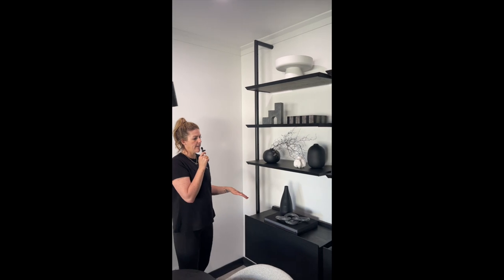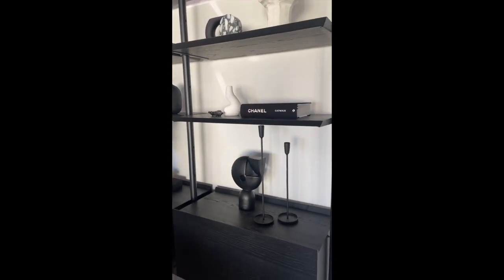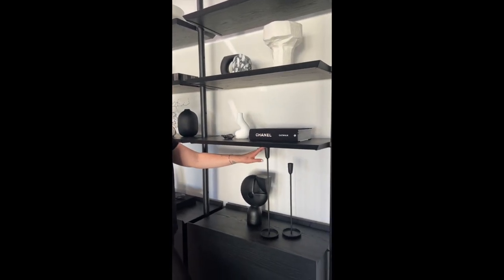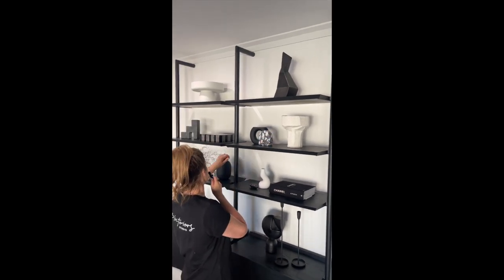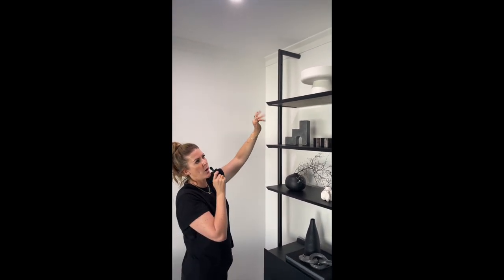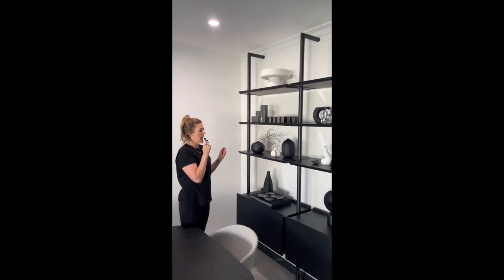When we started our styling, we worked with our larger options first — looking at the shapes and styles of our larger elements and working out how they would be placed on each shelf. You can see the height of the candlesticks here; we use a taller object to anchor the cluster, a taller object here, and some larger ones at the top on their own to really elevate the shelving unit.